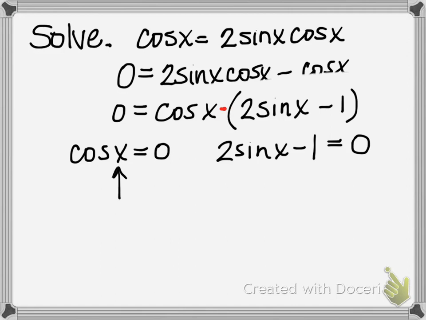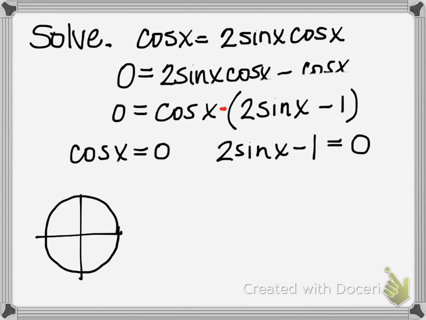Remember, x represents an angle in this case, so we're thinking about our unit circle. On the unit circle, we're wondering what angle has a cosine value of 0. That would happen here at pi halves. It would also happen down here at 3 pi halves. But then remember, we could continue going around the unit circle, and as long as we ended here at pi halves, or around again and ended down here where it used to be 3 pi halves, we would continue to get larger and larger angles that also have a cosine value of 0.